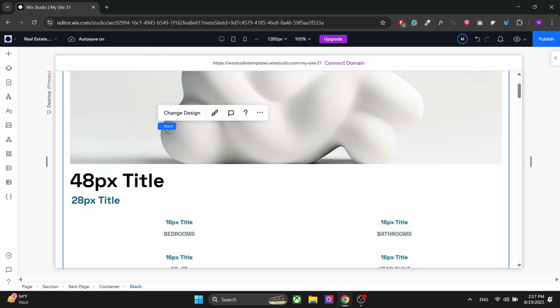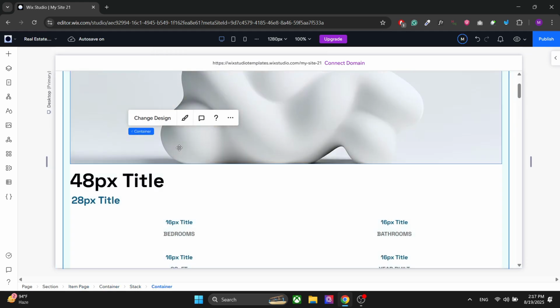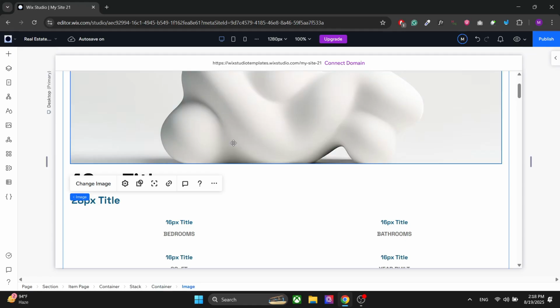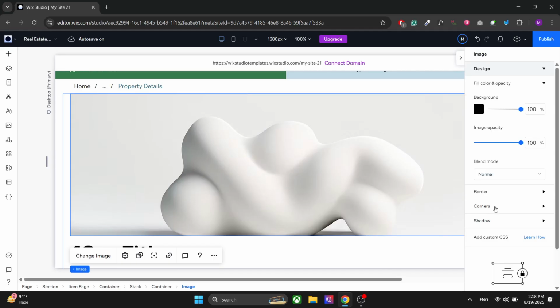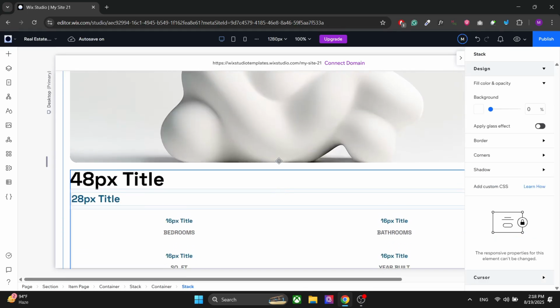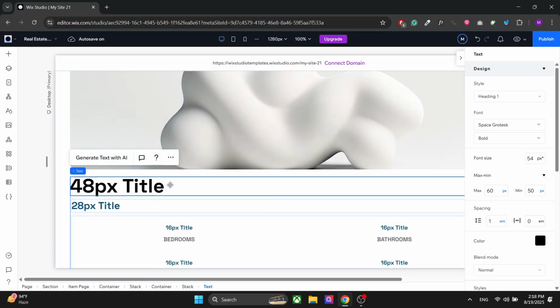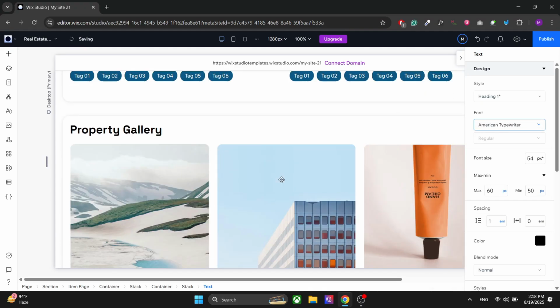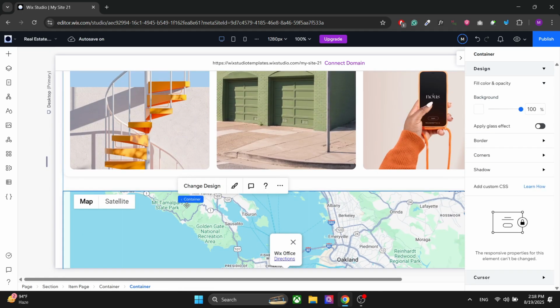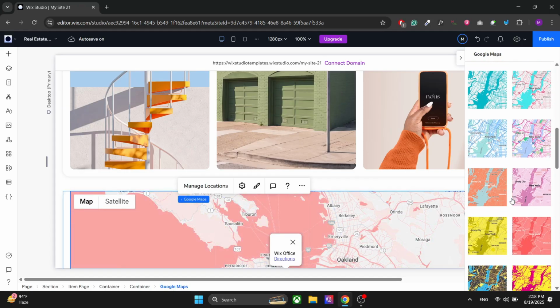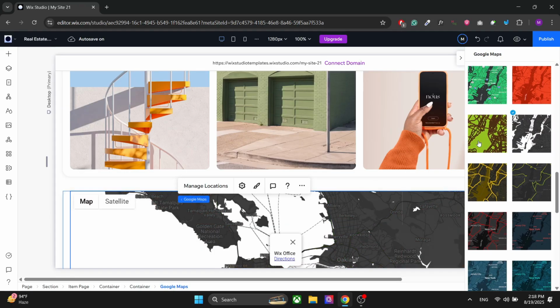Another cool thing about this app is that the design elements use the Wix design system. So you can edit everything inside the editor. For example, let's say you want to add a corner, you can do that right here. Right, so you have 20 pixel corner. The same goes for the fonts. You can change the fonts, for example, okay, and everything else. The same goes for all elements here. You can change everything. For example, you can change the design of your map like this.